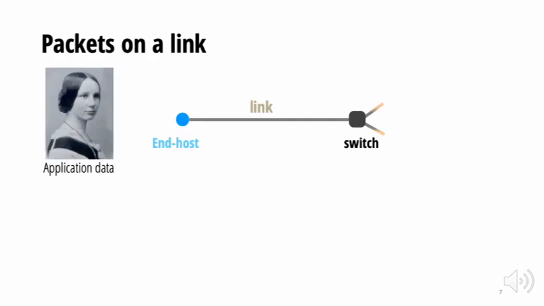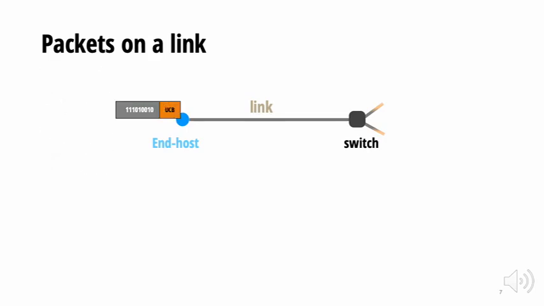Okay. With that, let's get to actually putting that packet on a link and what's involved there. From now on going forward, we started with this application data, but I'm only going to be talking about packets. And I hope in your heads you understand the connection between application data and packets. And if you don't, then stop me now. But so now let's get into it, we have a packet. It has an address. For now, I'm going to say its address is UCB. That's not what actual internet addresses look like, but let's say it is. And then there's some set of bits that we're not going to care about.